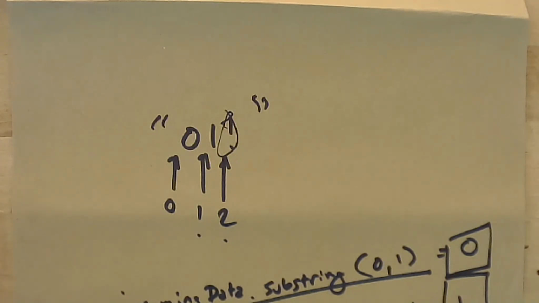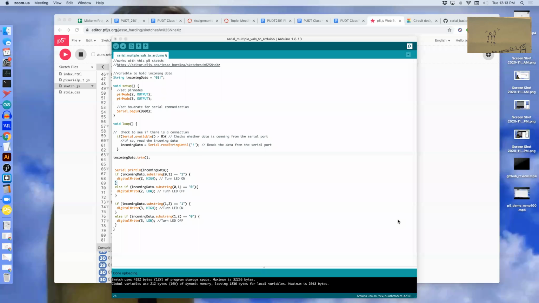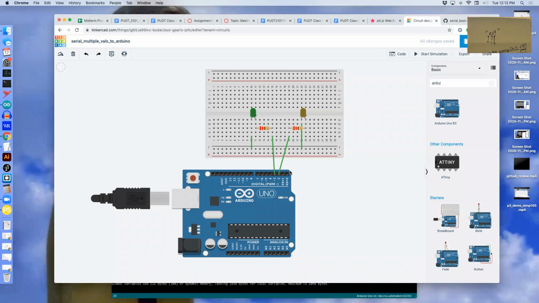So, okay, continuing on. Our conditional structure: if our first value is 1, we're going to digital write high to pin 2, which if we look back at our Tinkercad circuit, would be turning on our yellow LED.